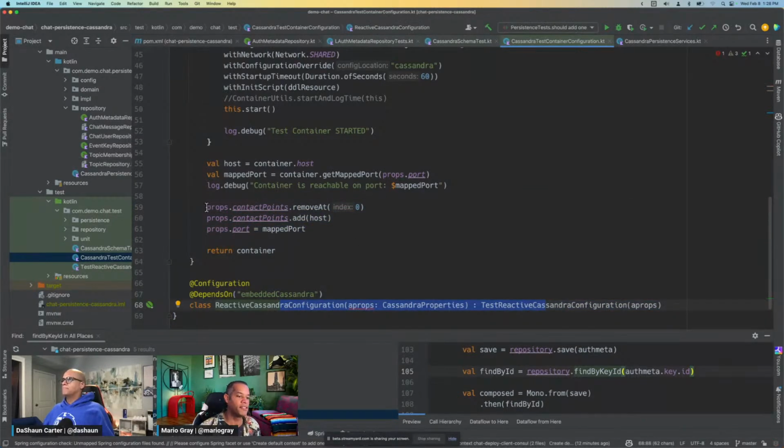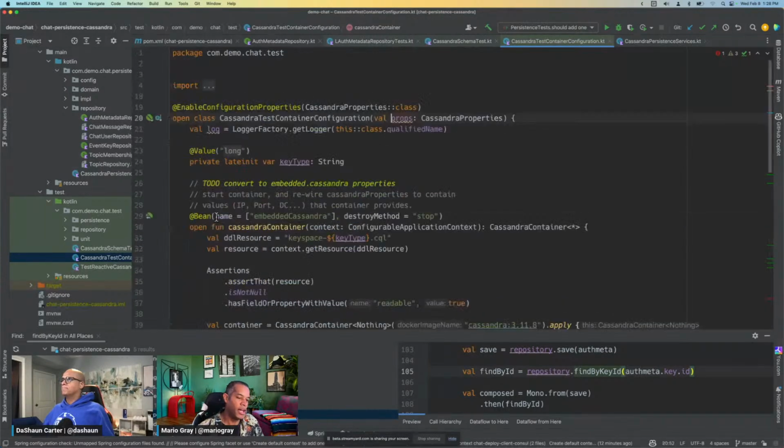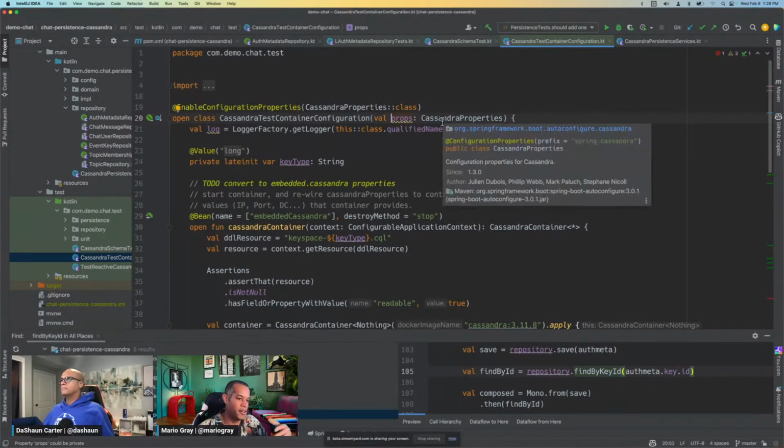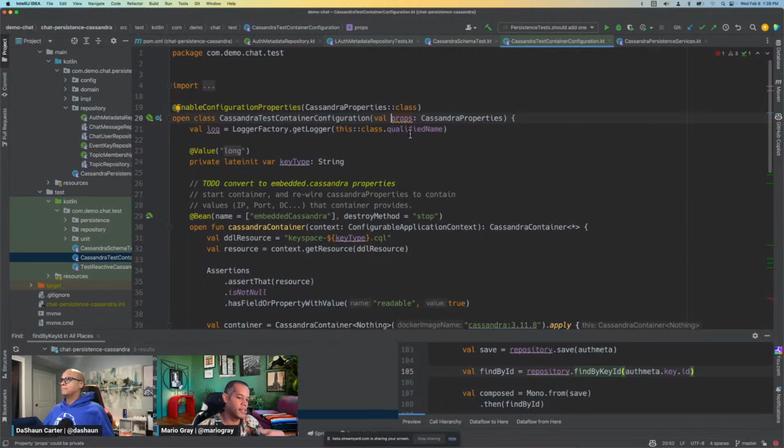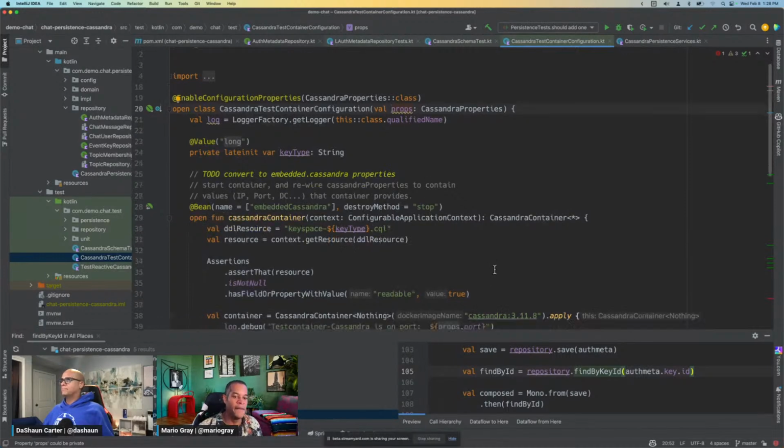That's important. So I want to be able to say, hey, the container, where are you? And what's your host? And give me your port, right? And so you could put that into, for Cassandra users, a Cassandra properties. So Cassandra properties is the thing that reads off of your YAML file, and it says spring.cassandra.contact-points, username, and so on.